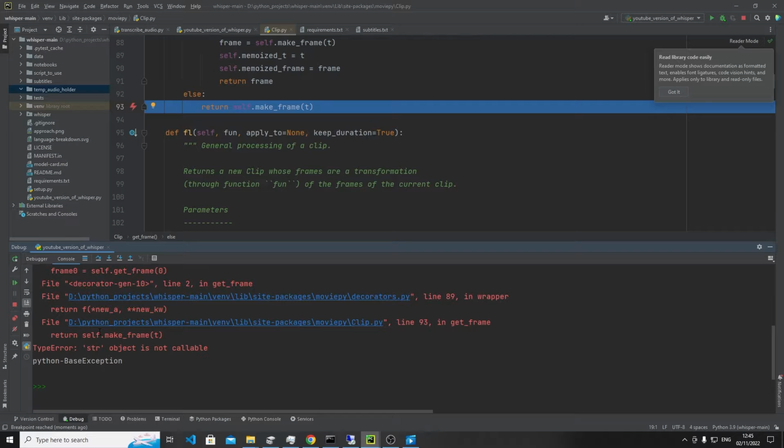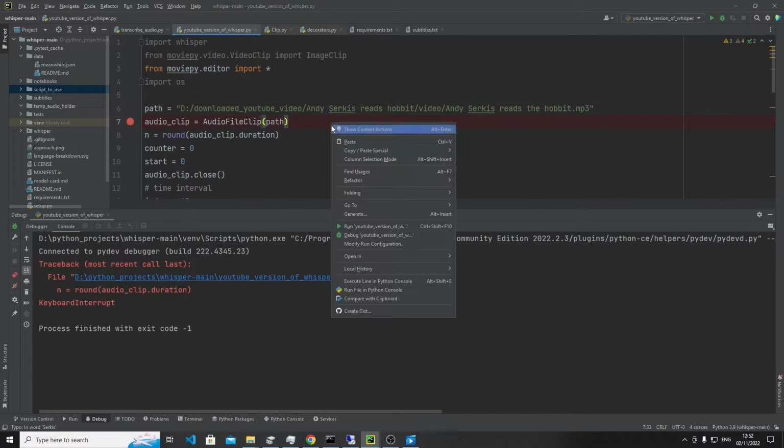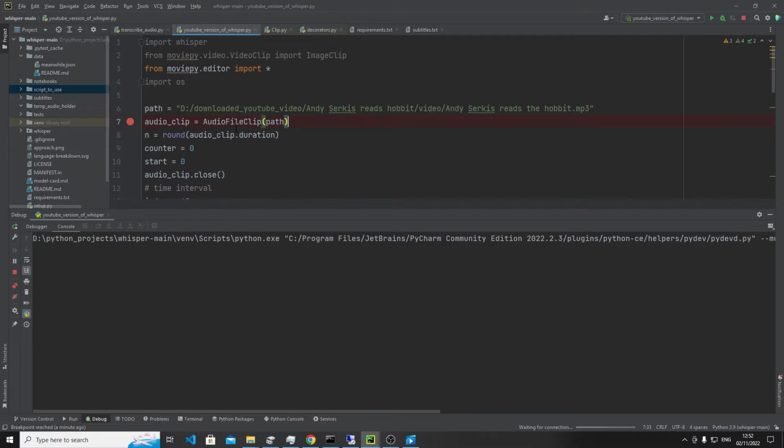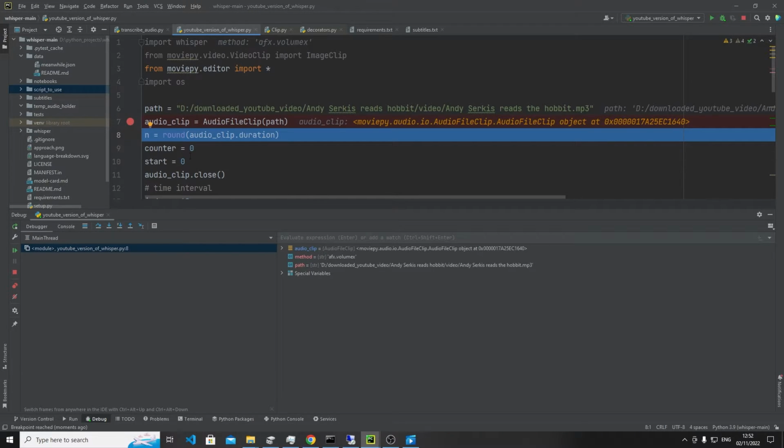str object not callable. Okay, so we're back, and the issue I was having was I was using audio clip, and I should be using audio file clip, which is the correct way of using it. So let's debug this and see if it works out. Okay, so if we go in line by line, so you can see the things loaded.